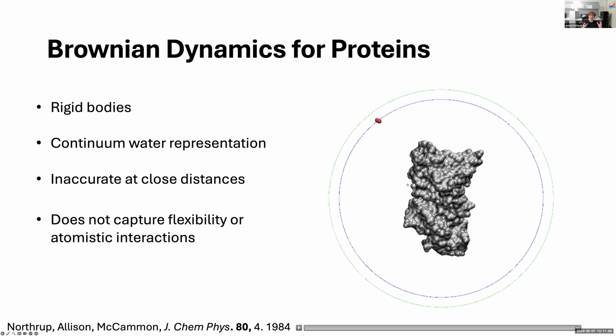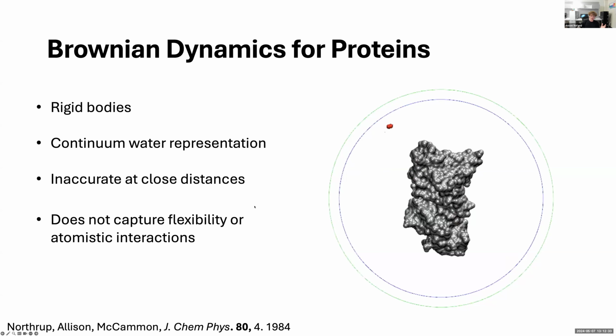With MD, we have all of the flexibility of the protein. We can see it move. If there's a conformational change when the drug binds, we can observe that. With Brownian dynamics, we can simulate the association of this drug molecule or another protein, but we can't see the actual conformational changes at the binding site. And that's why it's more inaccurate at close distances, but it's so much faster that we still want to be able to use this method. It's much faster because we're not modeling every explicit water molecule. We're not modeling all the flexibility. It's just less accurate. And so this is an example of what a Brownian dynamics simulation looks like for a protein and a small molecule.